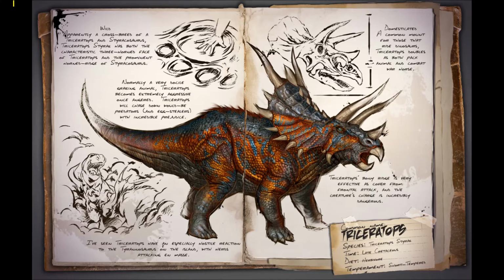First up we have the Triceratops, which means three-horned face. They were 29 foot long and weighed up to 12 tons. So they're herbivores and they are very short tempered. I can testify to that. It says there about stealing eggs and would-be predators.